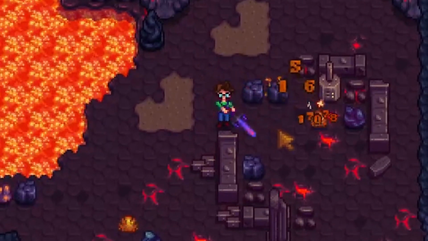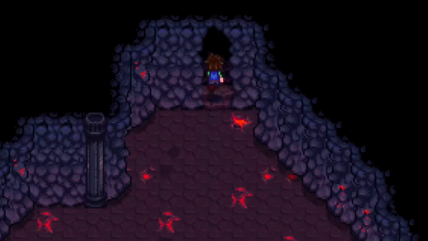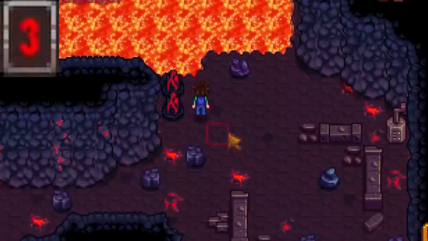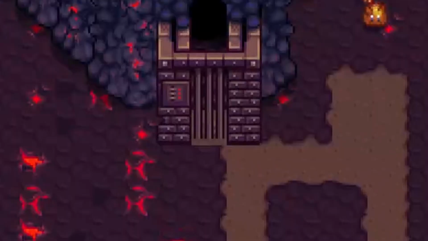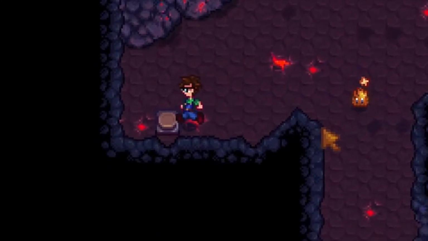The volcano functions differently than the regular mines as there are no ladders. One exit is randomly placed on each floor. This will lead you to the next floor. There are 10 total floors in the volcano, each getting increasingly harder. Sometimes the exit to a floor is blocked off by a gate. These gates can be opened by finding a pressure plate within the floor and stepping on it.